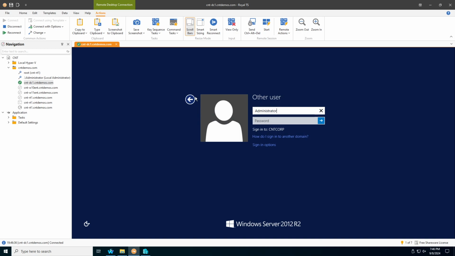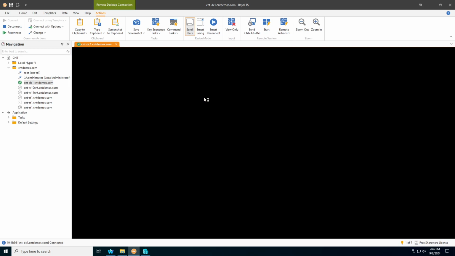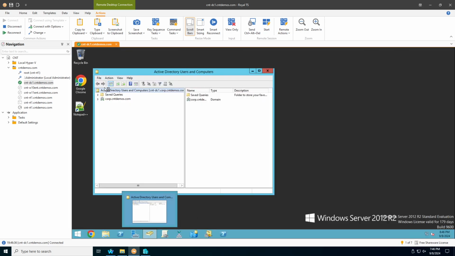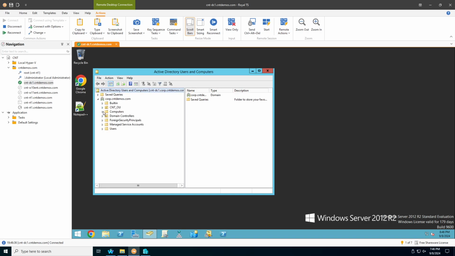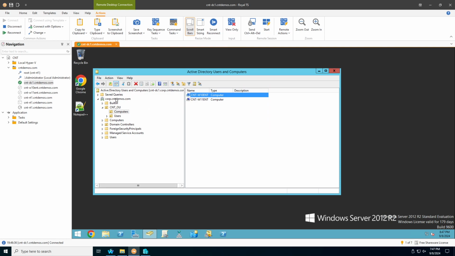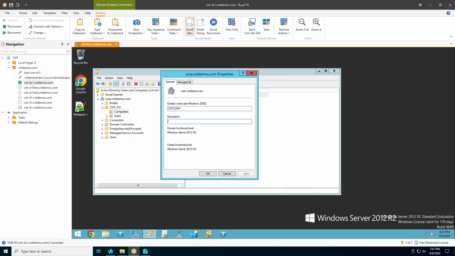And now we can run one more double check here. Just make sure that everything looks okay. As you can see, everything's fine. You can even see our computers retained the correct location. They now have their updated DNS name. Go to properties here. We've got our new domain name.